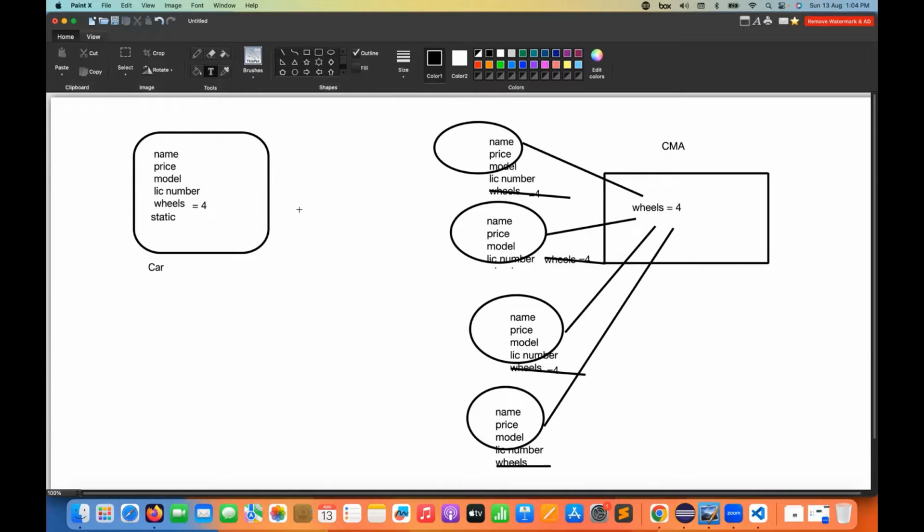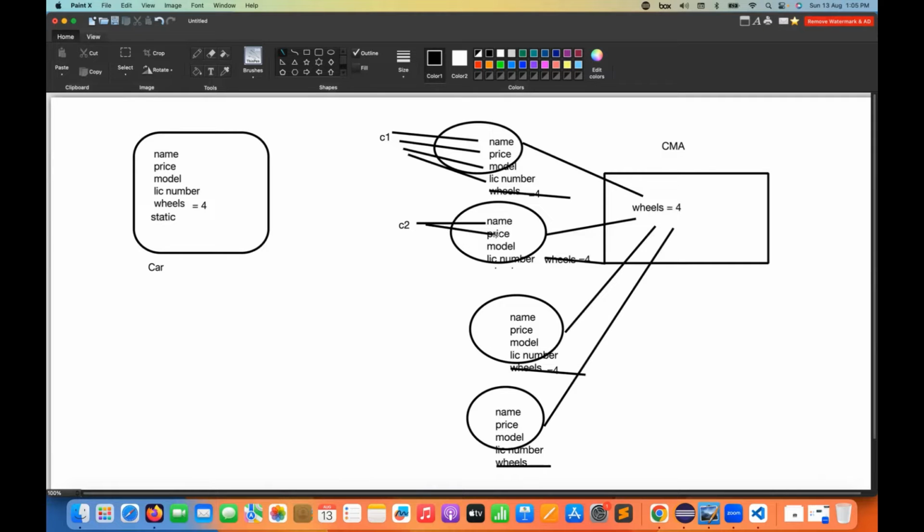So all the static properties we have to access with the class name. Whenever I'm going to print information about a specific car, for example, say this particular object is referred to by car C1 and this one is referred to by car C2, right? With the help of the object reference, I can access whatever properties the object has: C1 dot name, C1 dot model name, pricing. I can access that. Same thing, C2 dot name, C2 dot price.